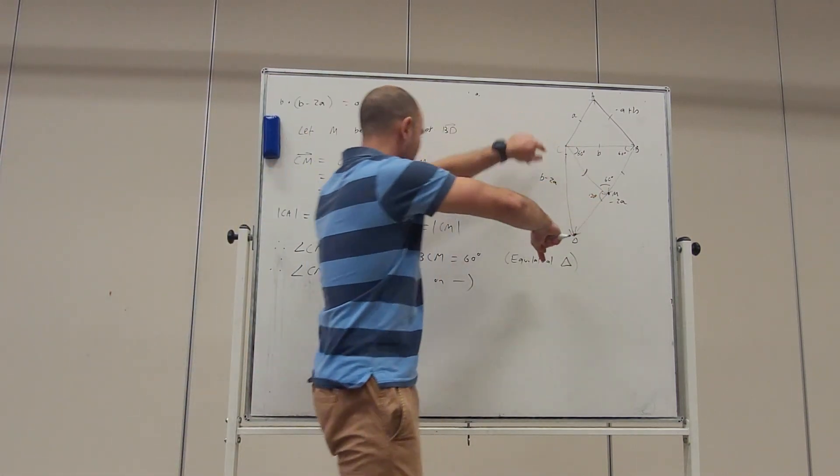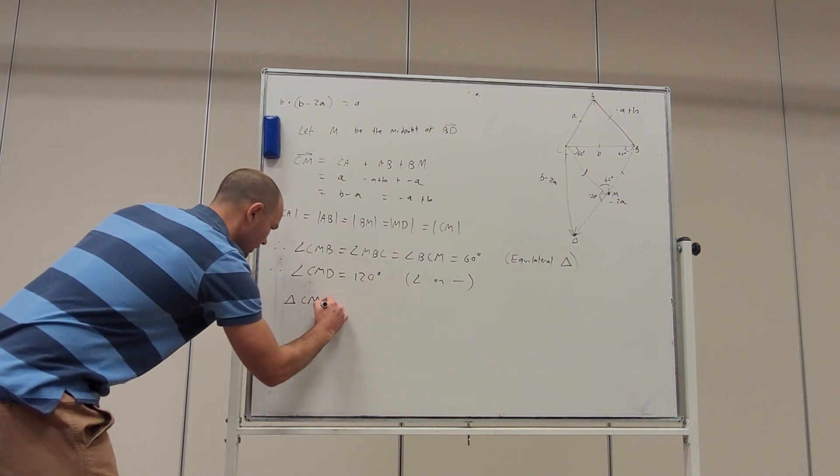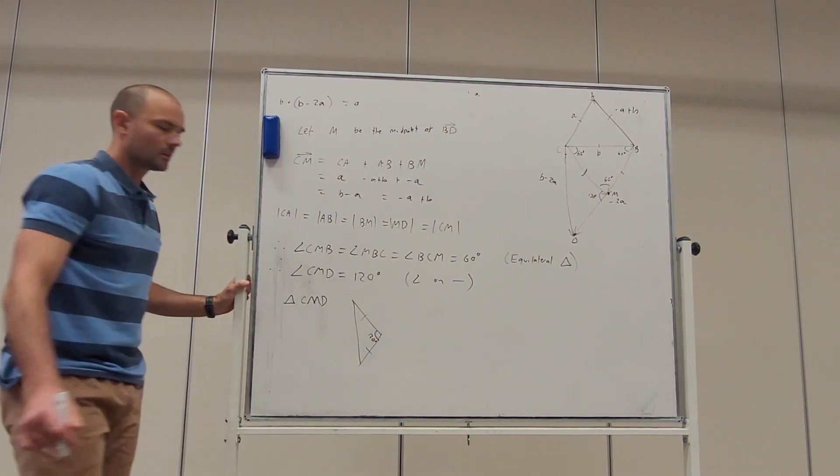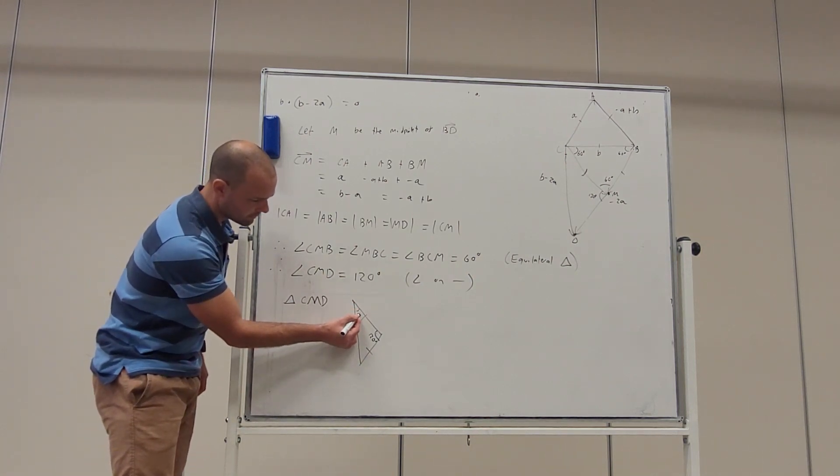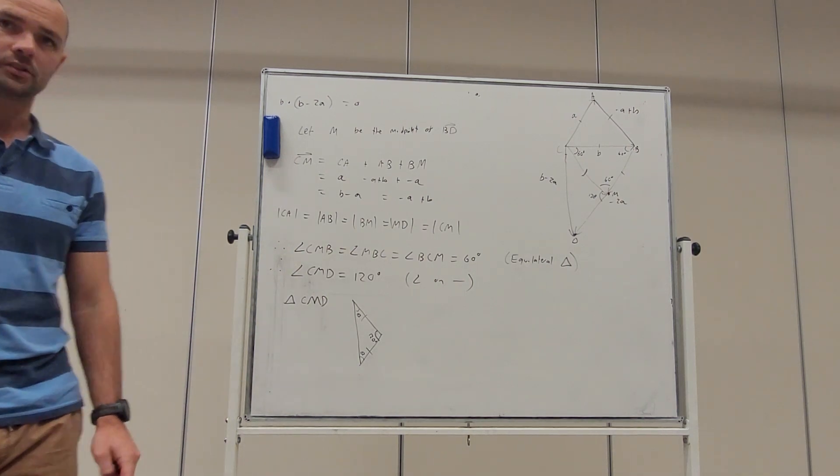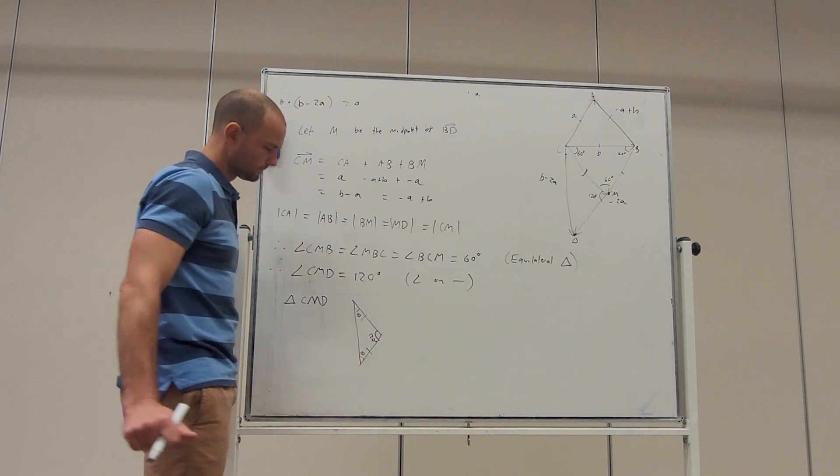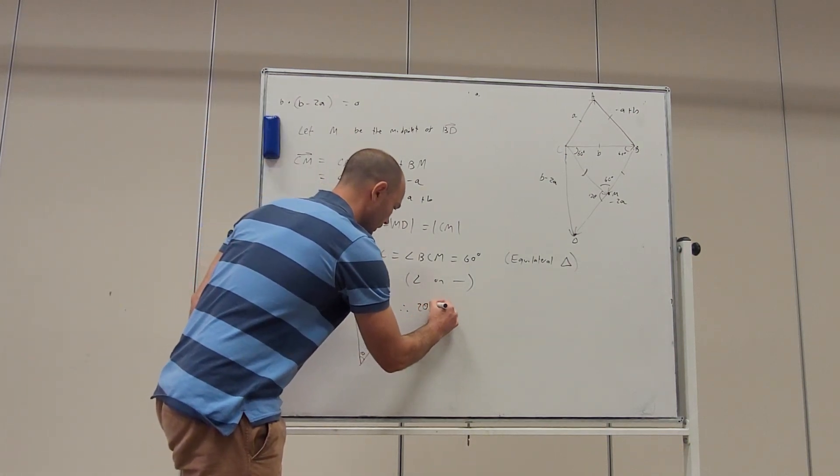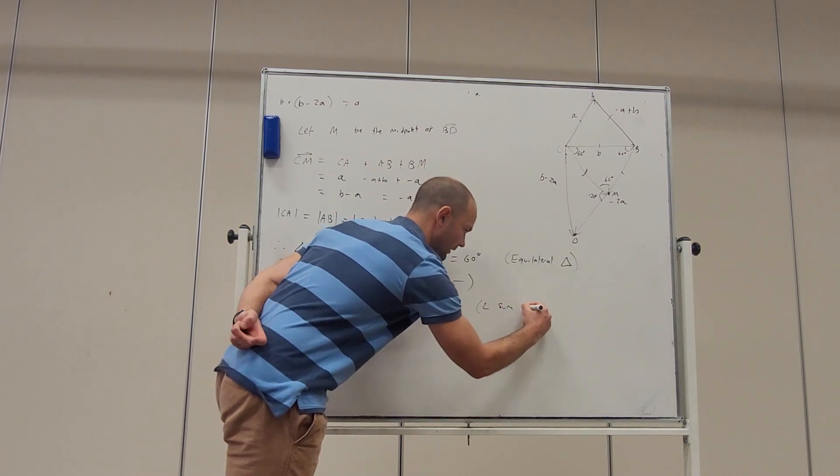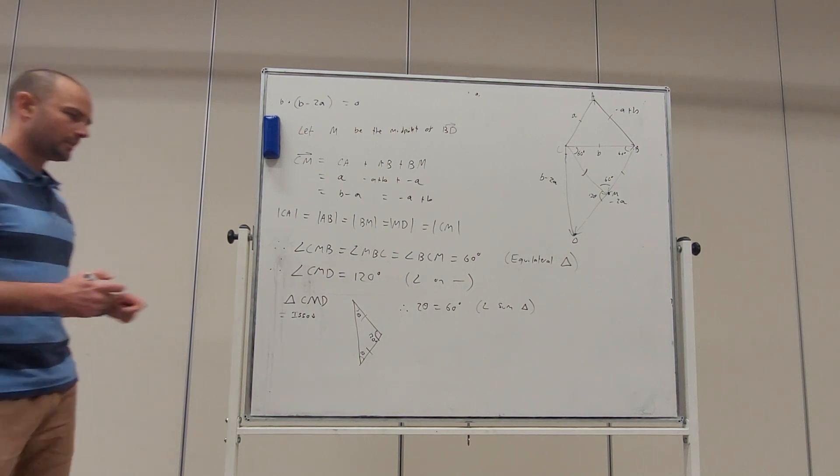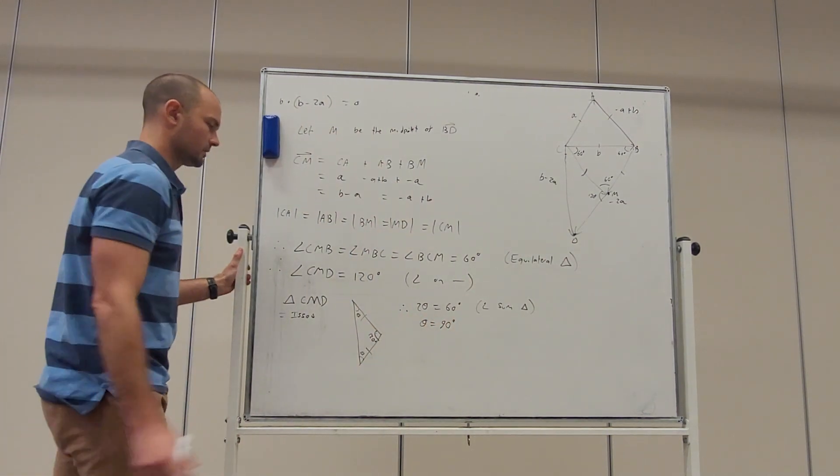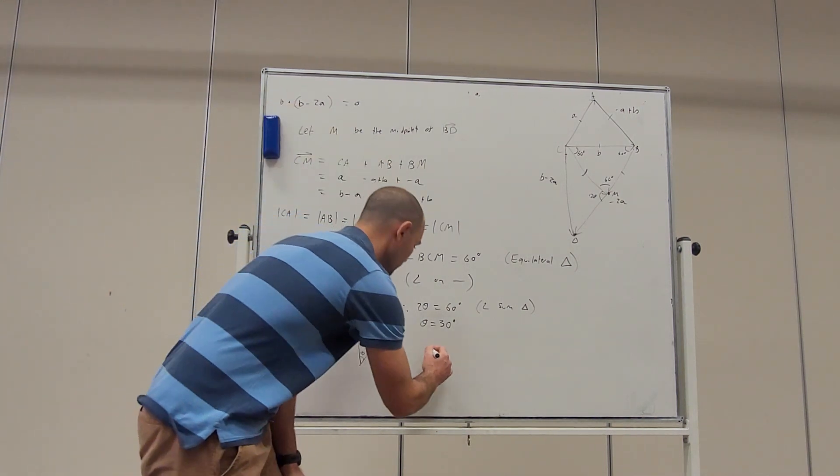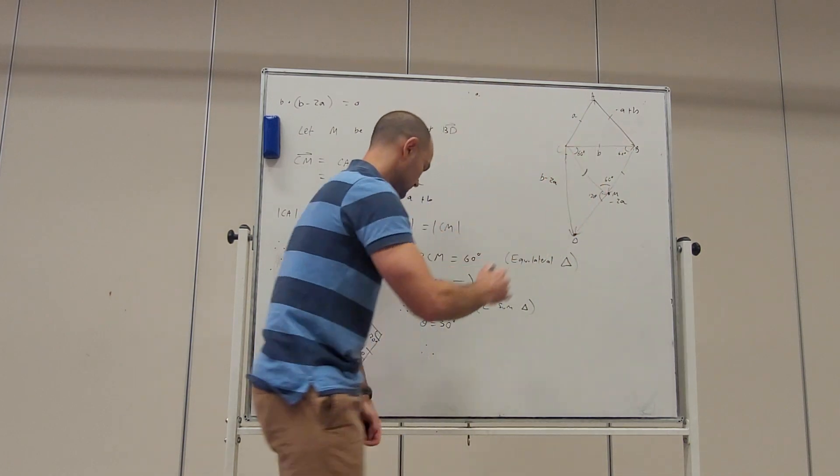Okay, and we also have this triangle CMD. I'm going to abstract it. Triangle CMD is an isosceles triangle, isn't it? Because we have these are equal in magnitude. We have this is 120 degrees. All right, which means these angles, we'll call them theta, are equal. They're equal because it's an isosceles triangle, two pairs of equal sides and equal angles. So, let's write triangle CMD is isosceles. So, therefore, what does that mean? It means two lots of theta is equal to 60 degrees because of all of the angles in a triangle add up to 180. Which means theta is 30. Two theta is 60, then theta is 30.